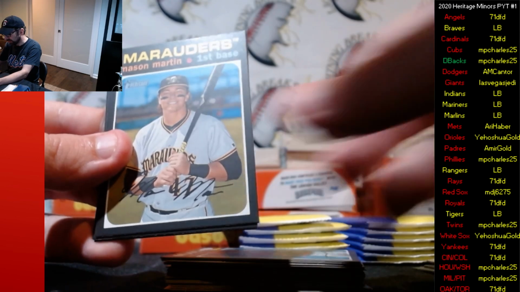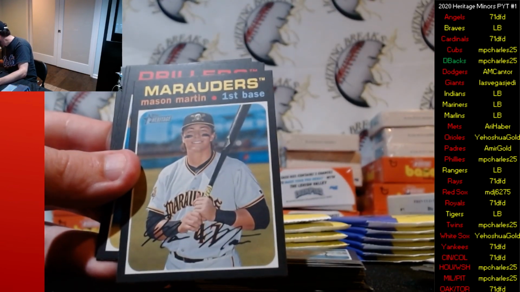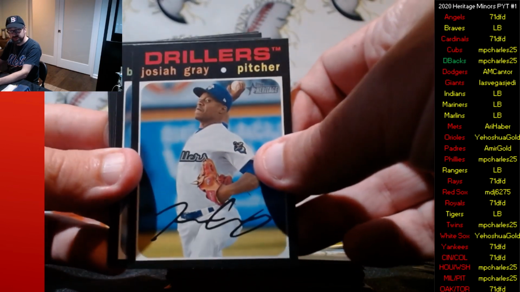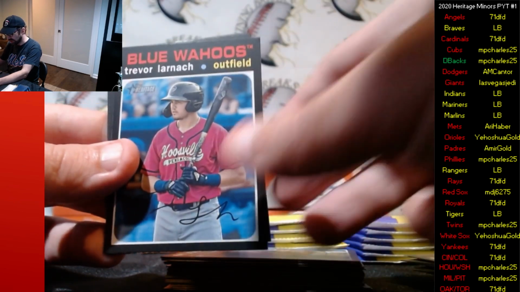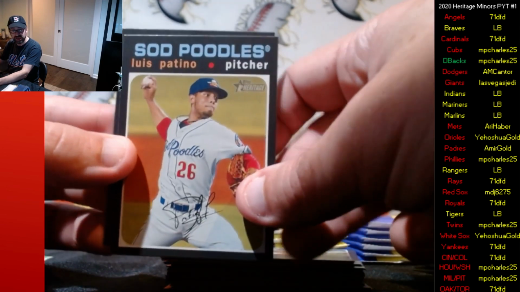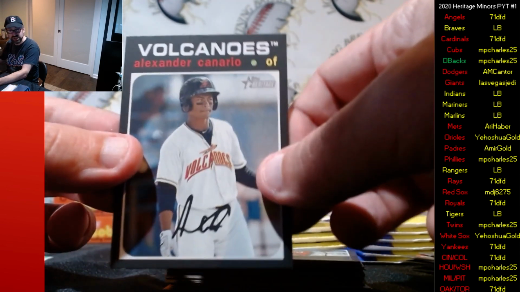See, the random paid off. Mason Martin. Let me look at his number, 38. Mason Martin is a prospect for the Pittsburgh Pirates. Josiah Gray, I believe he's a Dodger prospect. Brent Honeywell, Ray prospect. Trevor Lenark for the Blue Wahoos, I believe that's a Twins. Minnesota Twins. Luis Patino for the Sod Poodles, that's the Padres. And Alexander Canario for the Volcanoes. I don't remember this one, number 5. That is the Giants, the San Francisco Giants.